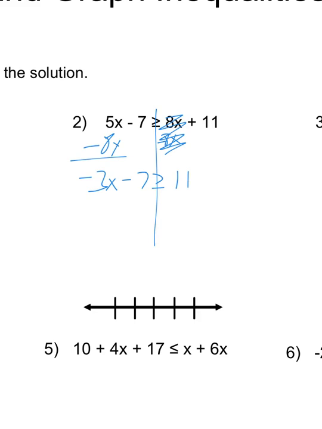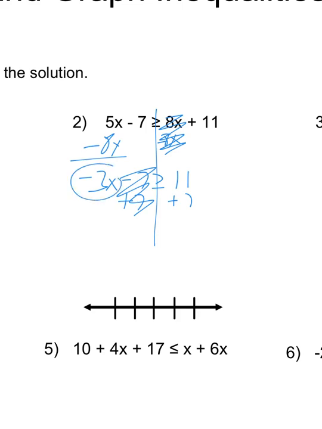Again, write everything down. You have to write the rest down, and then go from there. Then it looks just like a problem you've done before. If you don't rewrite stuff, though, then we lose track of terms. But once you rewrite it, now hopefully it starts to look familiar, like, oh, that's a 2-step inequality. Or at least maybe even just by looking at it, you'll be like, oh, I know what I need to do next. Now we need to add 7 to both sides because my variable's on the left. So I'm trying to isolate it and get rid of stuff by it. So that negative 7's got to go by adding 7 to both sides.